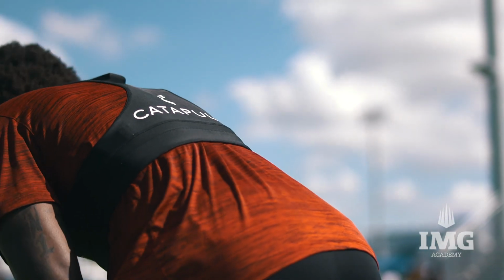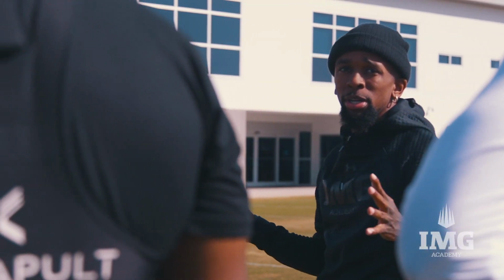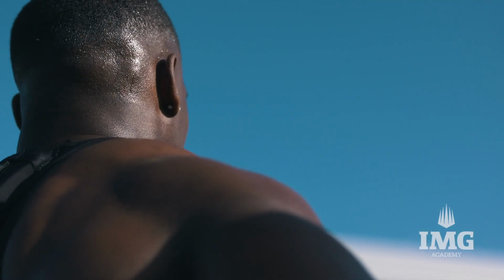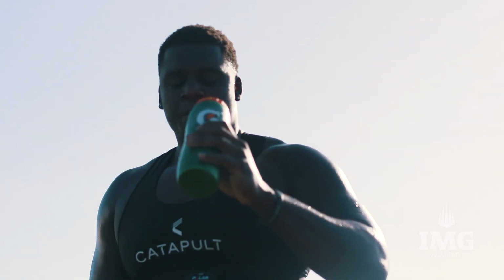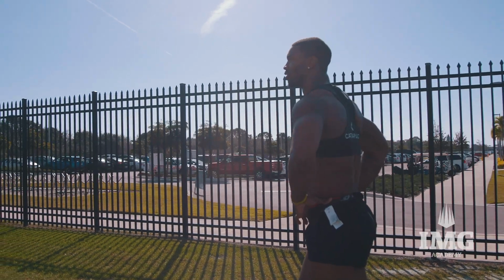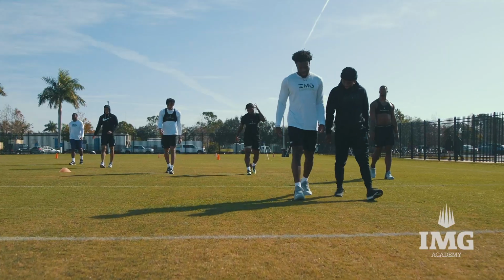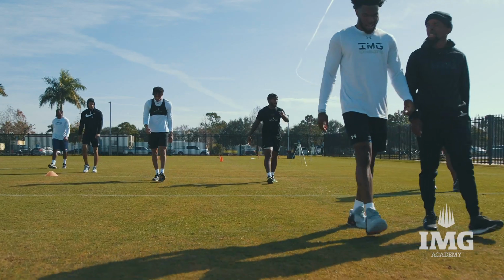We give this little system to Mo. It's just the traffic light system. So we give him that report each week to kind of highlight the fact, hey, his heart rate exertion's too high, and he's not producing the right numbers that he needs to. So we actually try to see if we can create a little bit more rest within the session and see if that intensity goes up. And if that intensity goes up, we start to balance everything out, and it's starting to flow right into the actual plan that he wants.